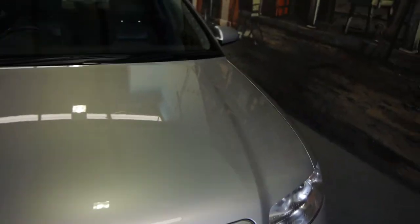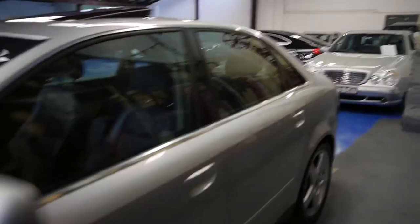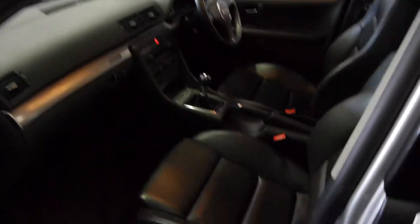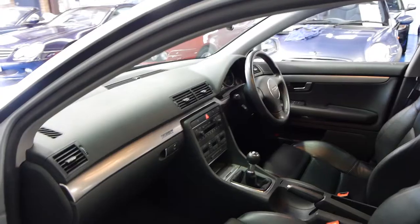Just have a look at this. The silver with black leather — the leather is in impeccable condition. The alloy wheels look absolutely superb on this car, and everything about it inside and out just makes you want to smile. It even has electric chairs with memory on the driver's side, which is very rare for a 2003 car. The all-wheel drive system is extremely good for safety, and the interior of this car is second to none — one of the best we've seen.